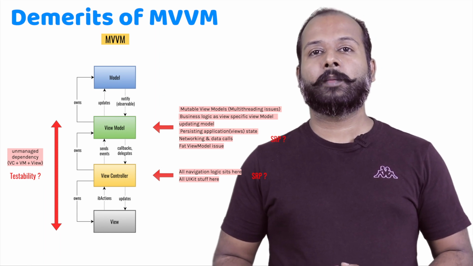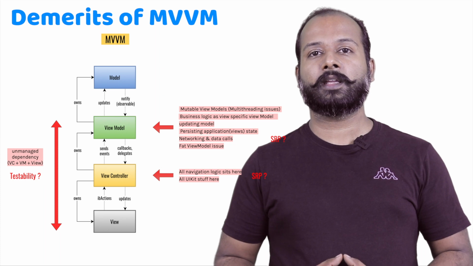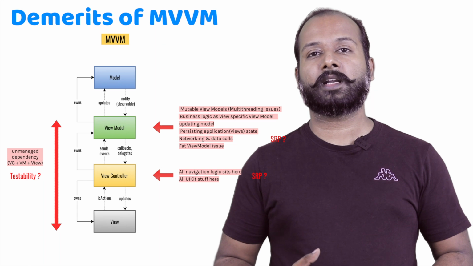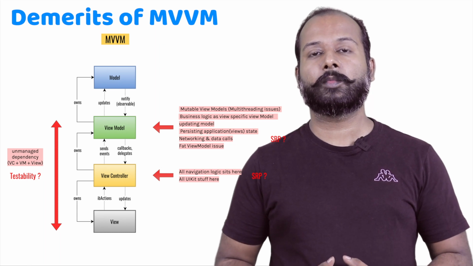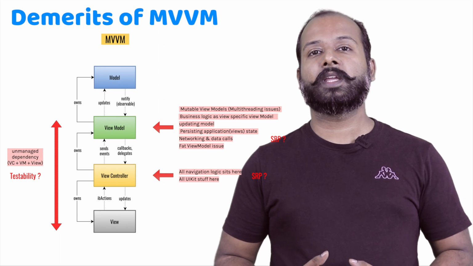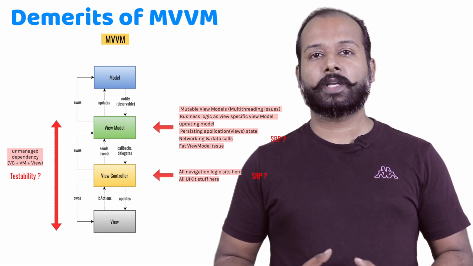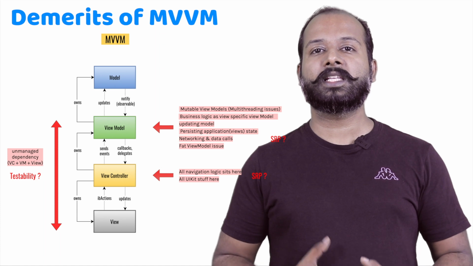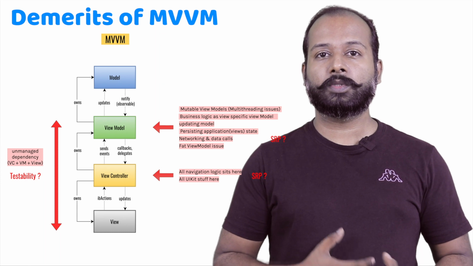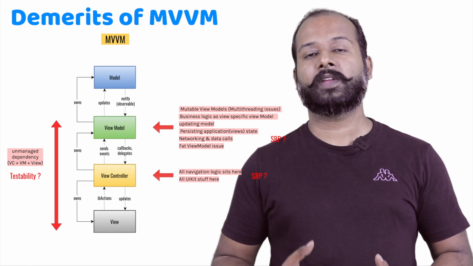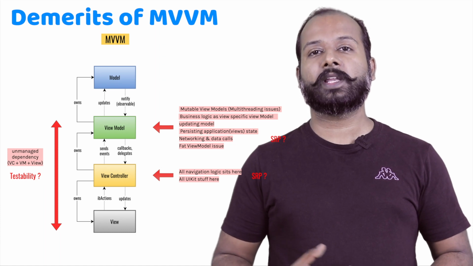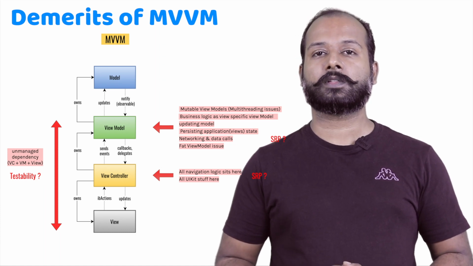The second problem is that multiple responsibilities are getting handled by the view model layer. We have our business logic inside the view model, we are doing the network and data communication inside the view model, and we are doing multiple conversions also. So the view model can easily be turned into a fat view model, right? The issue that we have in MVC and in MVP can come in MVVM also, but in a few of the variants we have a solution for that also, right?